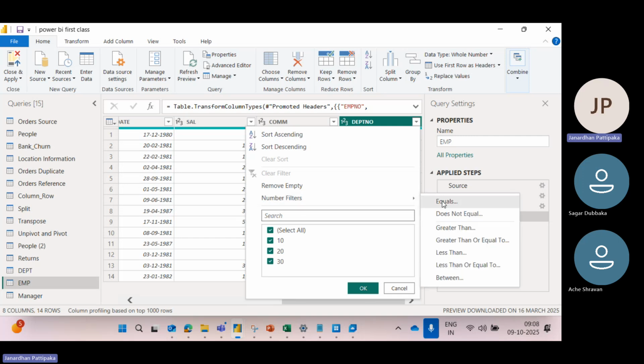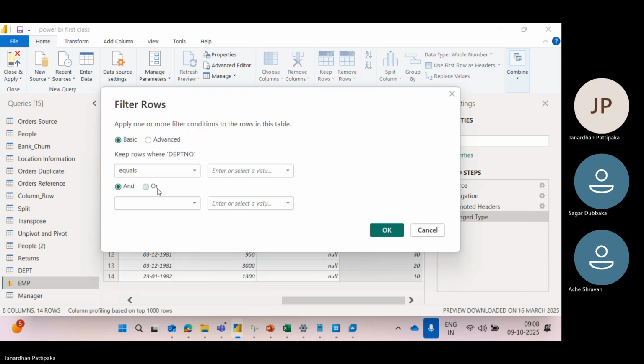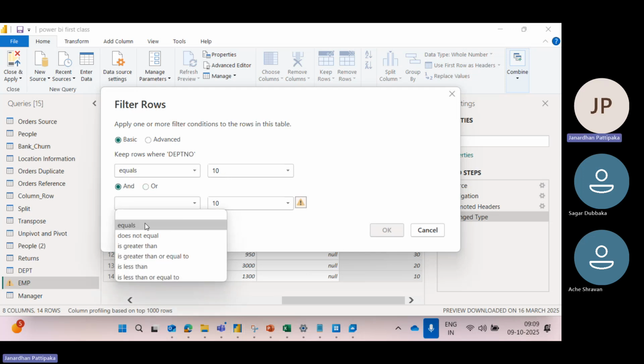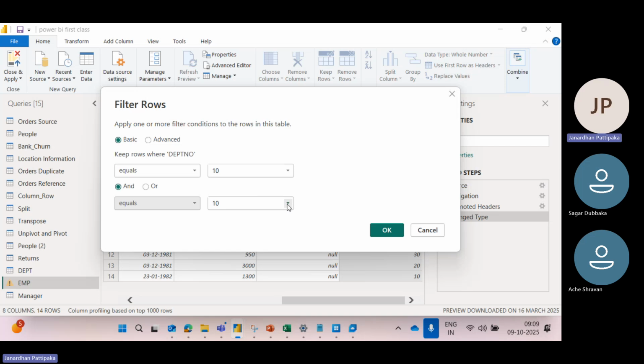Number filter, equals to. I want to filter out the department number equals to 10. I want the department number equal to 10 and department number equal to 20. If you select AND, some people select 10, then again come here and select equals to 20.